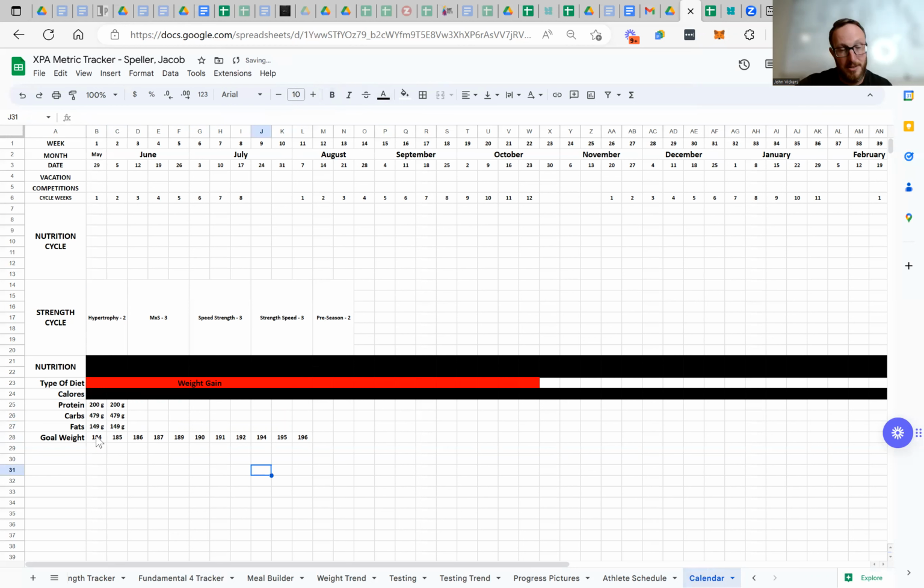Okay, and because this is predictable, we're putting numbers here underneath the goal weights. So once he gets to camp season, he'll be 196. He's not going to be at his 200 pounds like he wanted, just because he didn't start early enough, but he's going to be here. Now, once we get here, we are carb loading. So we're going to get even more carbs. We're going to lower the fats down.